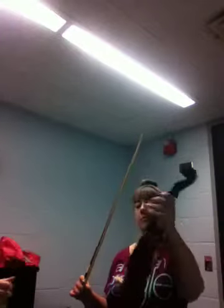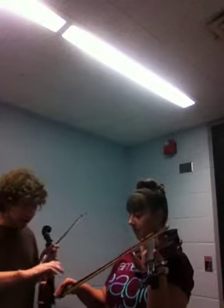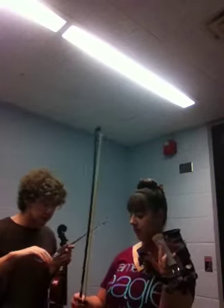Violinists, violists, and cellists all do this, right? That's the French bow grip, okay? So let's put up the instrument. Okay, not bad, and the fingers seem to be in place. The only issue I'm seeing here is that your middle two fingers are far apart, and like I said, we want to drape it over. Let's take our thumb, and we're going to place our thumb under the frog. Let's try doing that. Great.